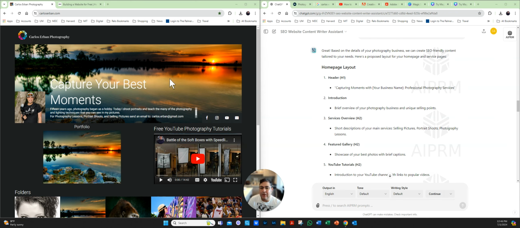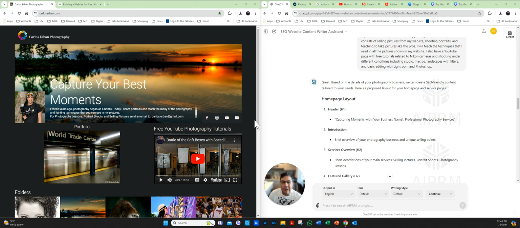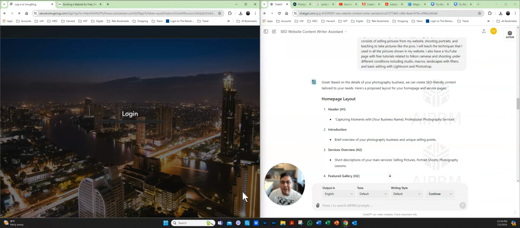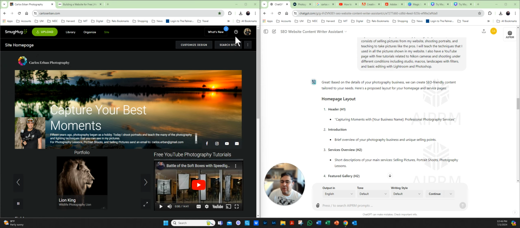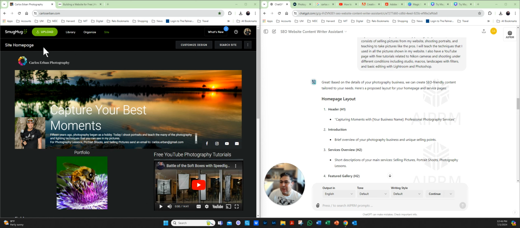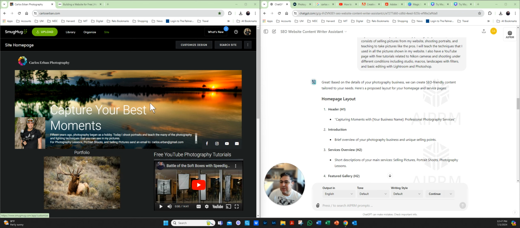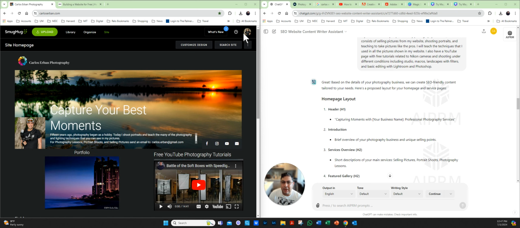So that would be the header. So now I'm gonna log in. Again, this is not a tutorial on how to. Each template is slightly different, but they all have basically the same thing. So you see most of these templates allow you to upload stuff. You have a library, you can organize it, customize it. Or you can add different things, but right now I'm really interested in the heading.